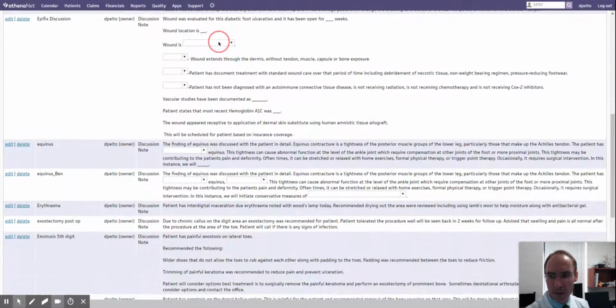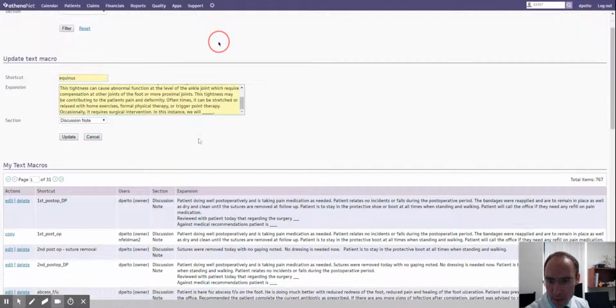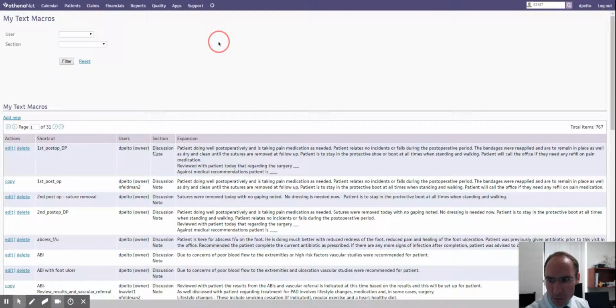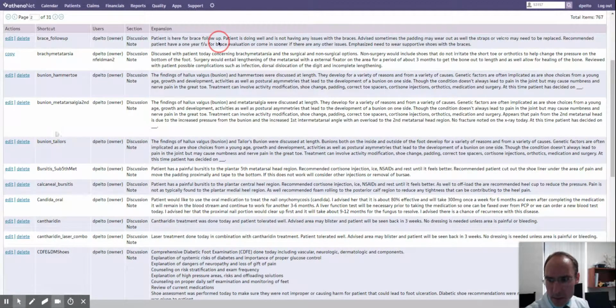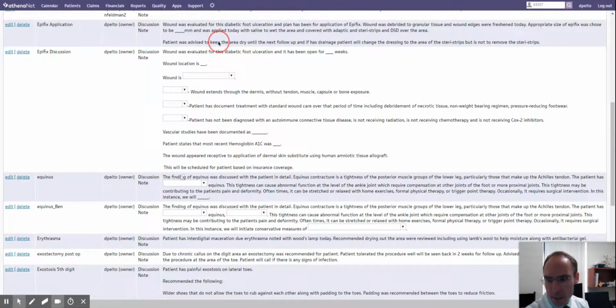information squares. Let me just show you one here on Aquinas, for example. If you hit this, it has Aquinas, it has the names. And then you put in these brackets with these lines in between, for what type of Aquinas, gastrocsoleal or gastrocnemius. What happens when you do that is it shows it like this. So it has this little box that you can choose. And then with this little click here, when I do the note, I click it and just fill in the information. I do it as an area to fill in.